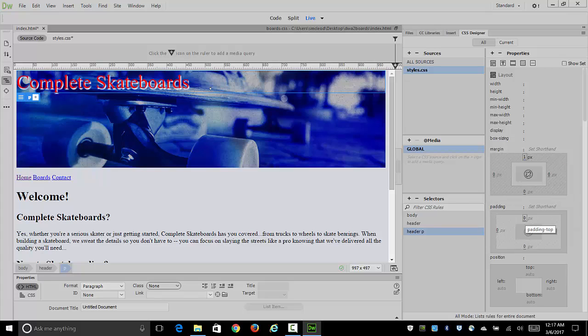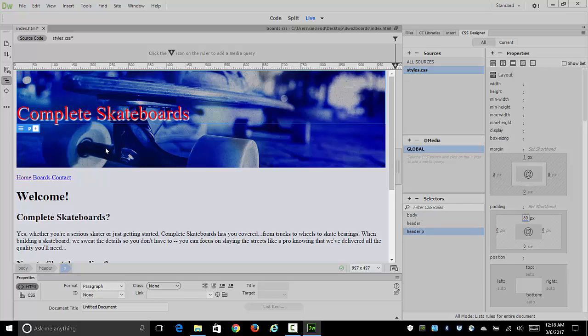We just want to set padding top, as I mentioned, setting that to about 80. It's going to move that down. You can see it moves it down to about the middle of that area, and that'll work for us in that position. That's pretty much the way it was in the browser earlier. So I think we're good to go now.